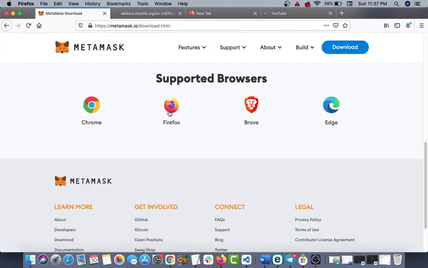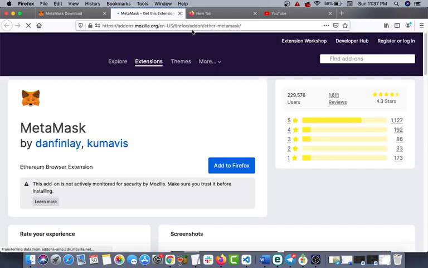For me, I'm using Firefox. You have to choose Chrome. I already have it on my Chrome. I think I will go and check if Brave browser works on Mac operating system. Once you click on this Firefox, it will open a new page that takes you to the extension store for Firefox, and Chrome is the same thing. You just have to click Add to Firefox or Add to Chrome. If it is on Chrome, you just have to click on Add.